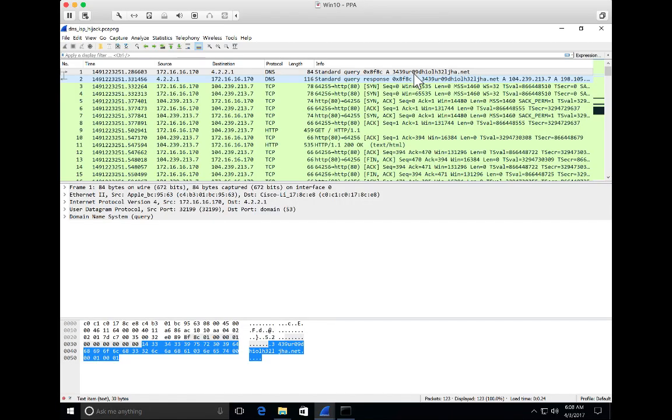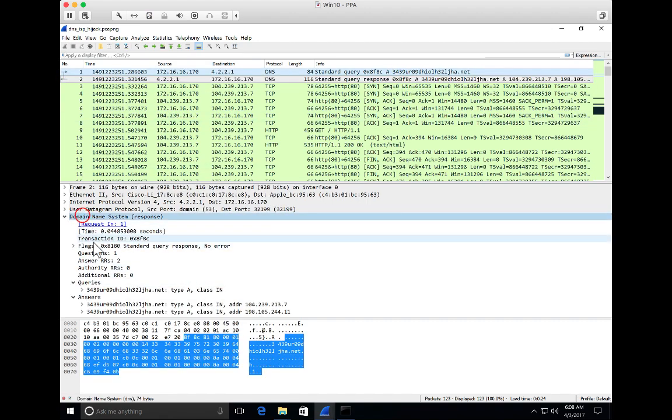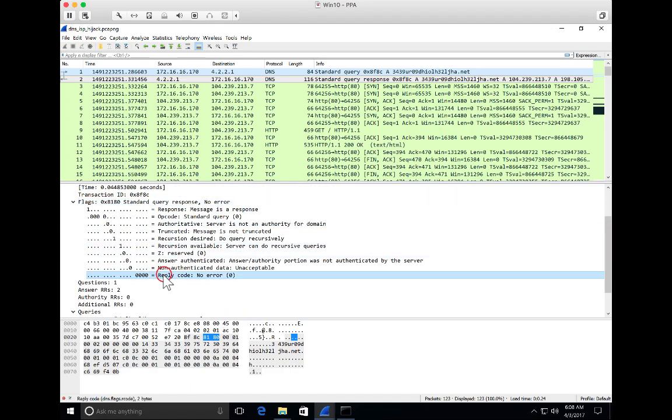Now, what we would expect to see here is a response from a DNS server that says NX domain, not found. Let's click into the second packet here. We've expanded DNS, and we're going to click into flags. If we go into flags, we should see it right here under reply code. I believe it's the third bit from the left here that, if it's set to 1, tells us we have no domain found, NX domain. However, we don't have that here, so that's trouble sign number 1.